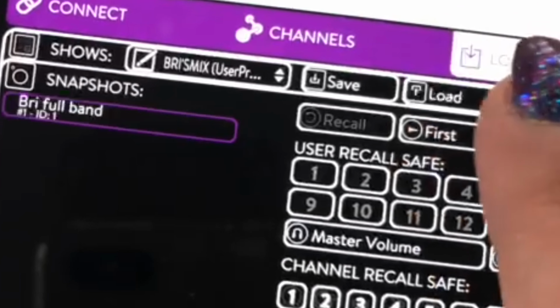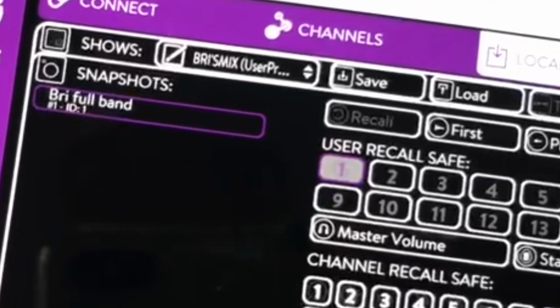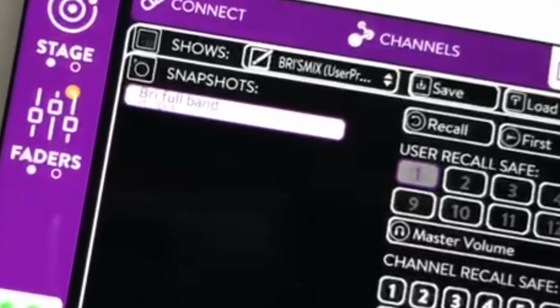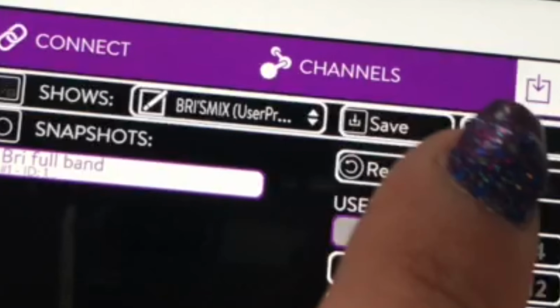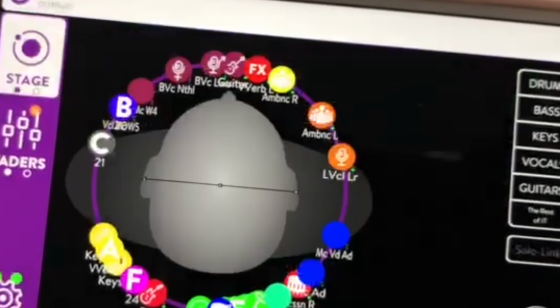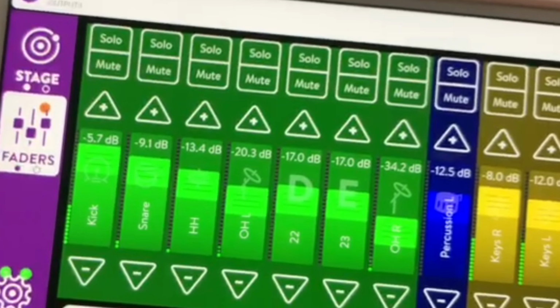Then, click Load to view your available mix snapshots. Select one of the mixes, and then click Recall. Your mix is now loaded into your pack.